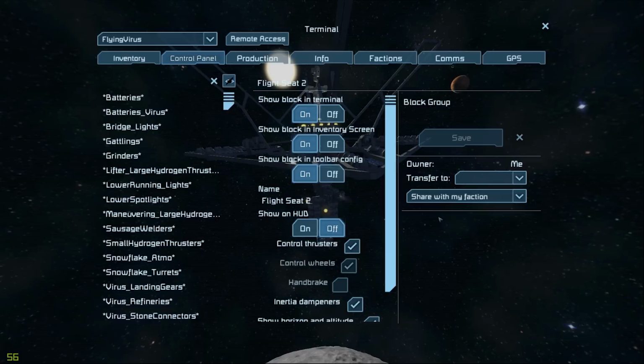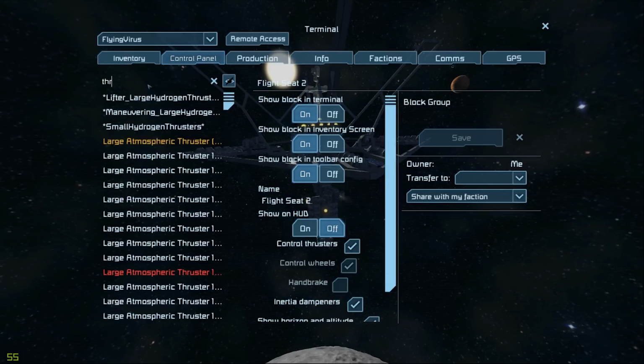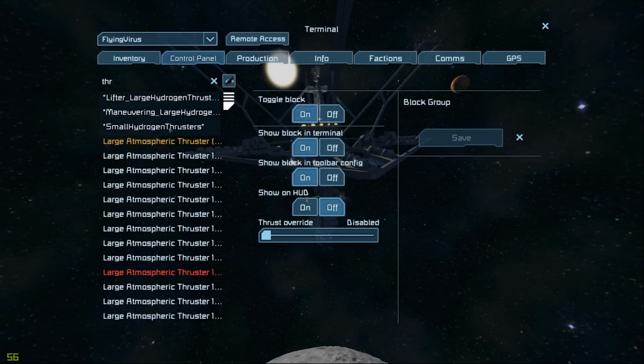Sweet. I'm going to go ahead and select all these thrusters here, these lifter thrusters, maneuvering thrusters, and small hydrogen thrusters, and disable them. Thank Christ.